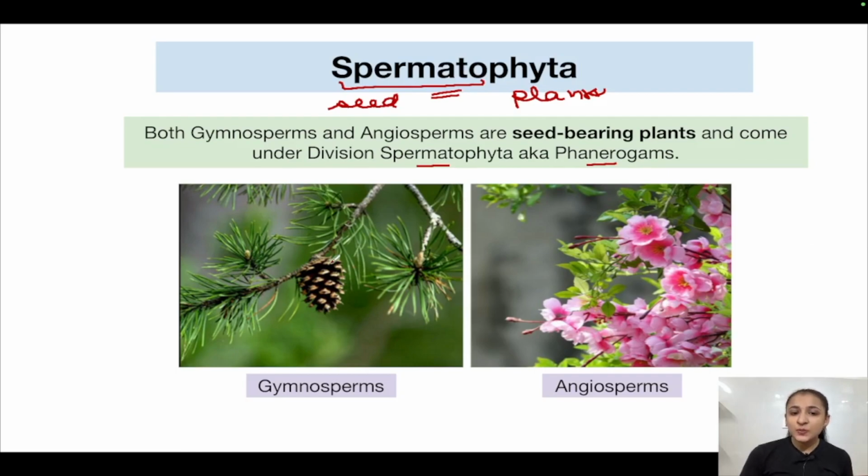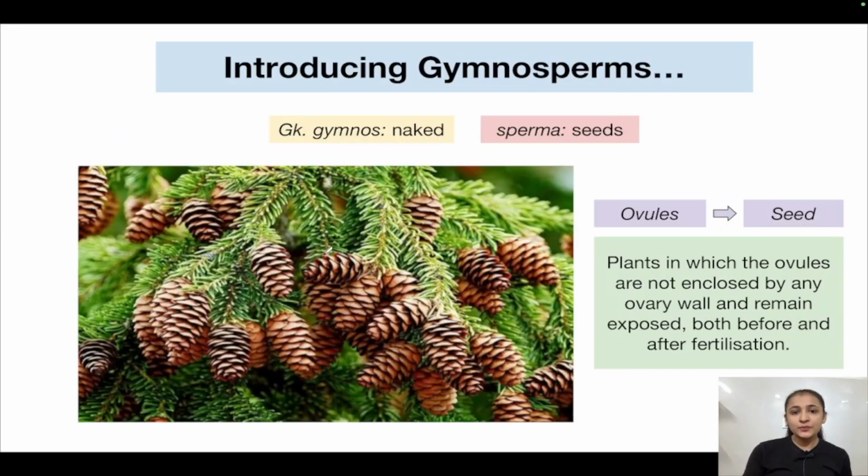Also, the seeds that Gymnosperms produce are naked. That is, they are not covered by an ovary, not covered by the fruit. That is why the seeds are more prone to danger or degradation, and they can be harmed by environmental conditions. They may not survive for longer periods of time as compared to angiospermic seeds, which are protected by the fruit. So angiosperm seeds have more chances of survival and germinating into a new plant. All right, so let's move forward now.